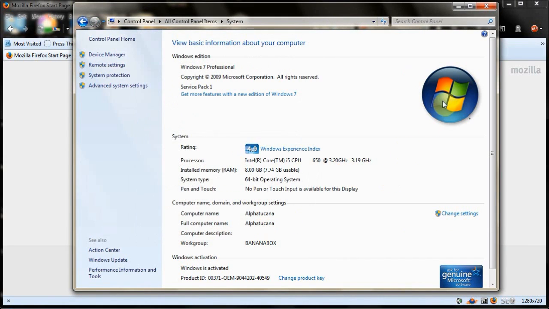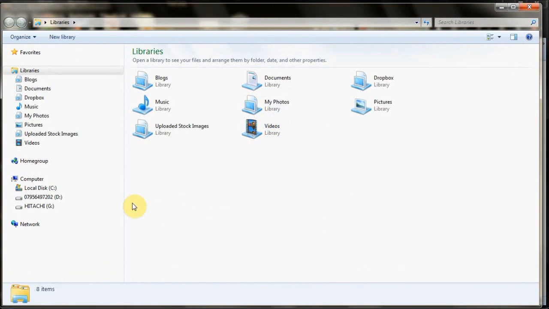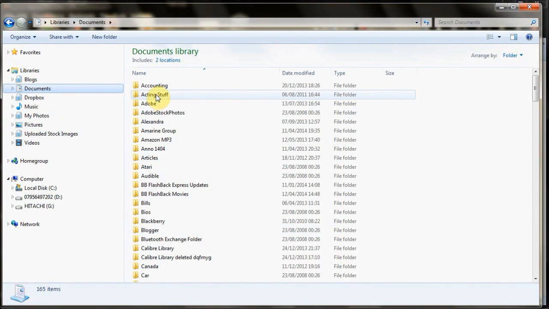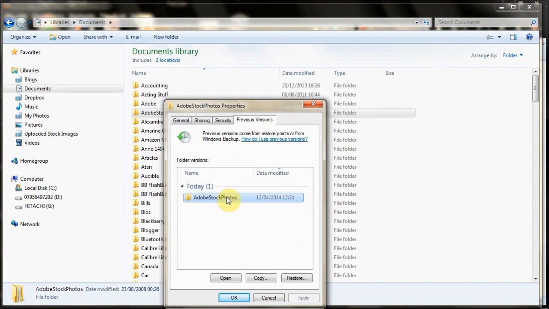So what that means is if I open some folders, I can go to properties and there's a previous version sometimes, and if things have gone wrong I can simply hit that and it'll come back.